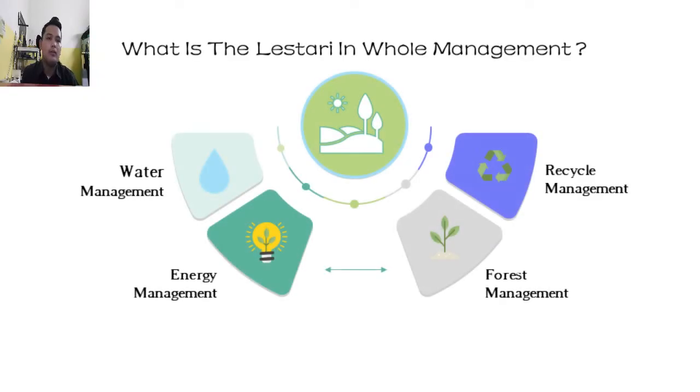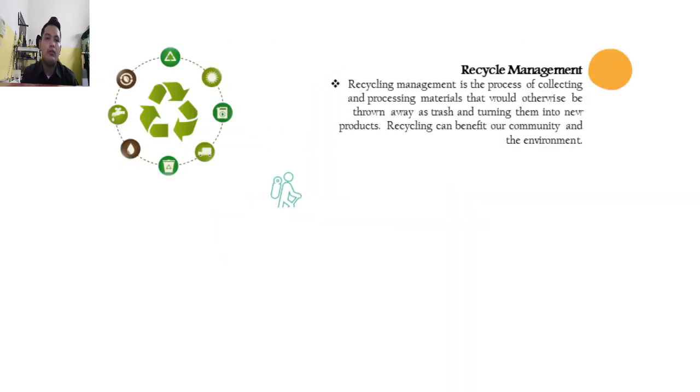Before diving too deep, we should understand that LESTARI Campus Agenda has four branches that could be explored, one of which is recycle management. Recycling management is the process of collecting and processing materials that would otherwise be thrown away as trash and turning them into new products. Recycling can benefit our community and the environment.